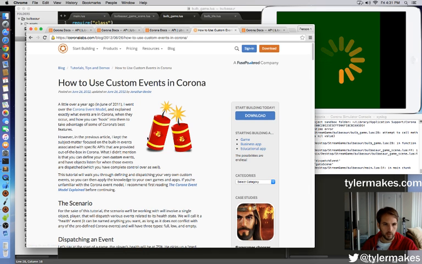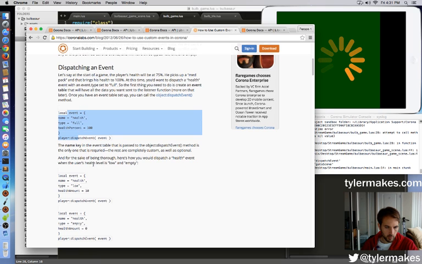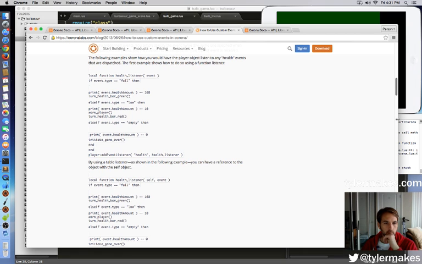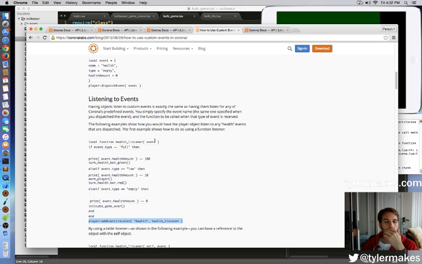They're just telling you how to use events that already exist. Dispatching an event. We have this event that we want to dispatch. Dispatch event, that's great. How do we listen to it? Okay, we have our listener. Why does this site look messed up? Blah blah blah. So player out of that listener. This is events.